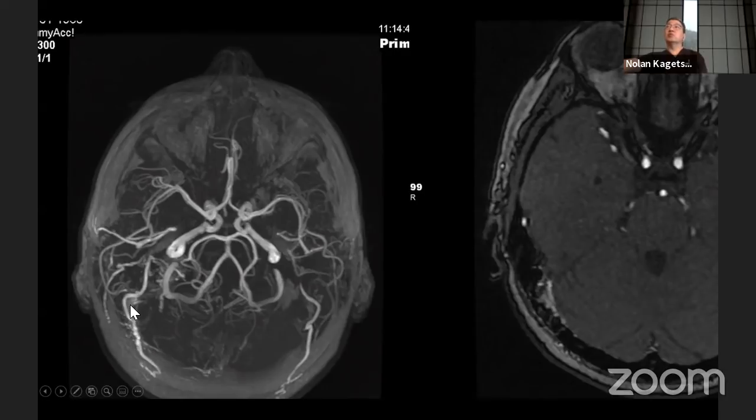Then this image is made from a bunch of these so-called source images, and we're seeing that they're shunting. These match those bony channels we saw earlier, and there's signal or flow in the venous side. So we know that there's abnormal shunting going on, and then these can be treated by the neurointerventional folks. And so this patient's pulsatile tinnitus was not from a glomus tumor, not from an aberrant ICA, but from a dural AVM.